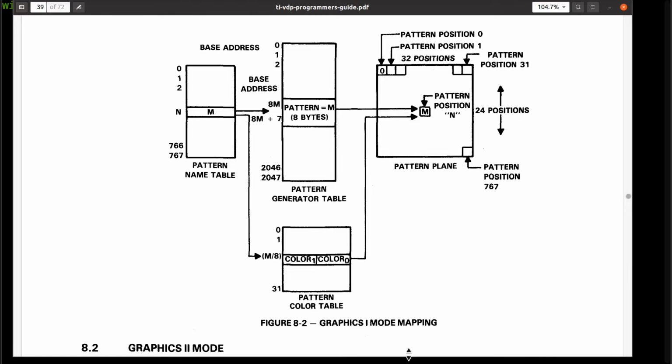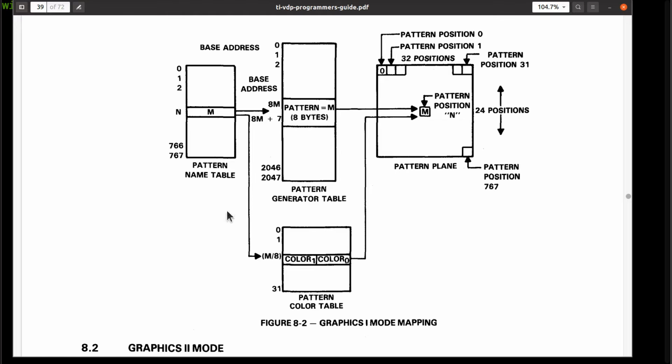So as this diagram shows, and I assume that you've already seen this, you can take a look at the variation between graphics modes 1 and 2 on your own time. Short of that, the way you use the value from the name table to determine the offset address in the pattern table is different when you're in graphics mode 2. The same thing with the color.